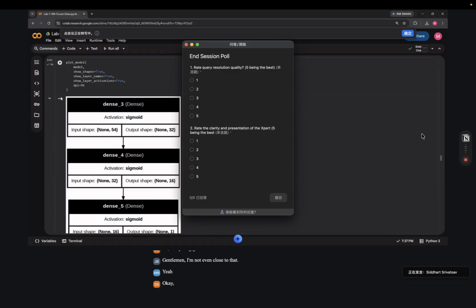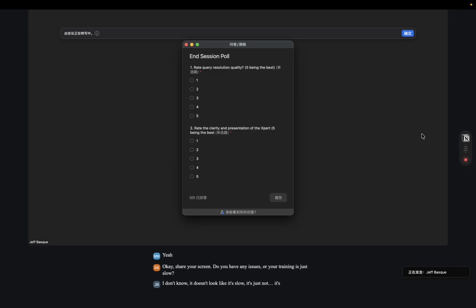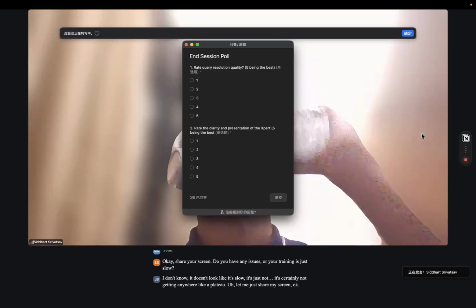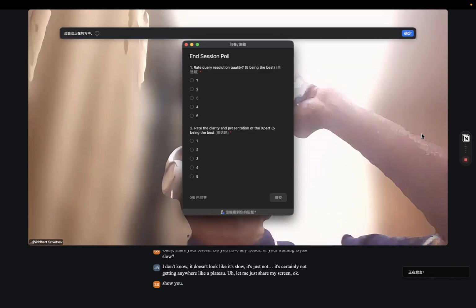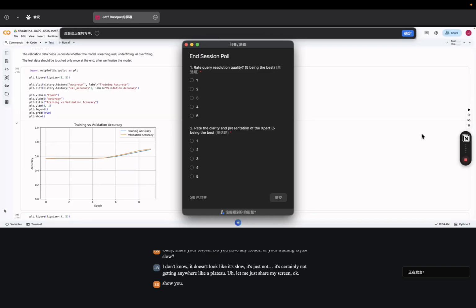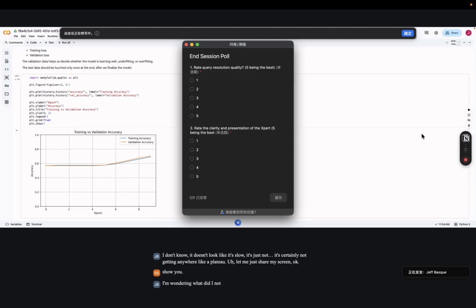Share your screen. Do you have any issues, or is your training just slow? It doesn't look like it's slow. I'm certainly not getting anywhere near a plateau. Let me share my screen. I'm wondering what I did not change.